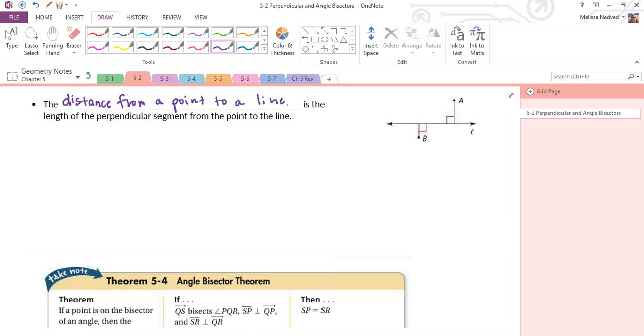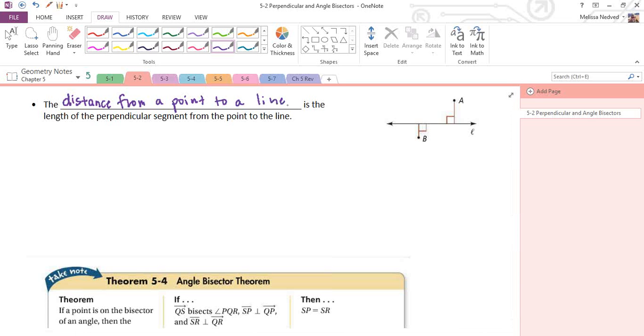So if I wanted to say, hey, how far away is A from line L? Or how far away is that house from this road? Something like that. I need to know how I can measure that. I mean, I could take a ruler and I could line A up from A to the endpoint. I could do A to halfway between the endpoints, or the midpoint. I could do a lot of different things, and that would give me different measurements.